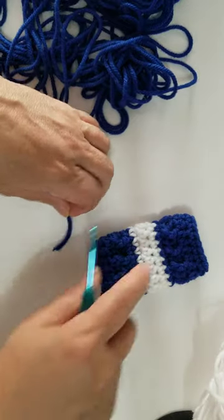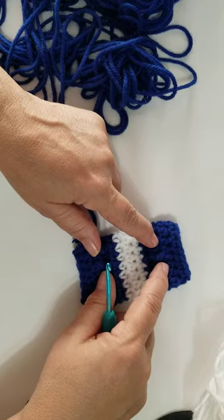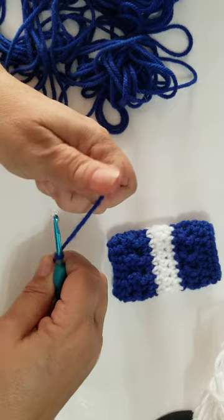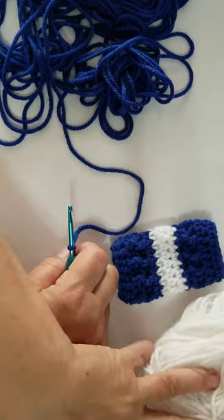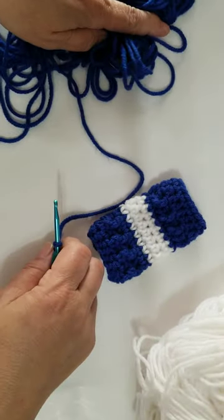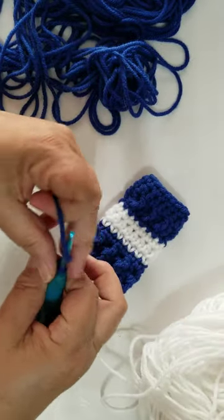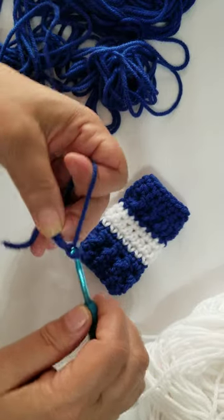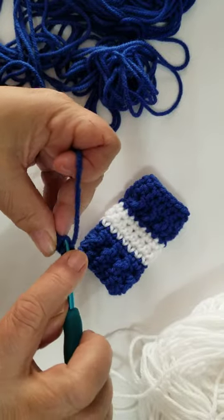As I did with the jersey, I'm doing it in these colors because I have an order for Tampa Bay Lightning and these are their colors. So without further ado, we'll go ahead. I'm using a navy or royal blue and white yarn, and these are four worsted weight yarns. This is Burnett Premium and this is Pound of Love in white, and a size four crochet hook. So to begin, make a slip stitch and we're going to do a foundation chain of 15. So we're going to do a half double foundation chain.